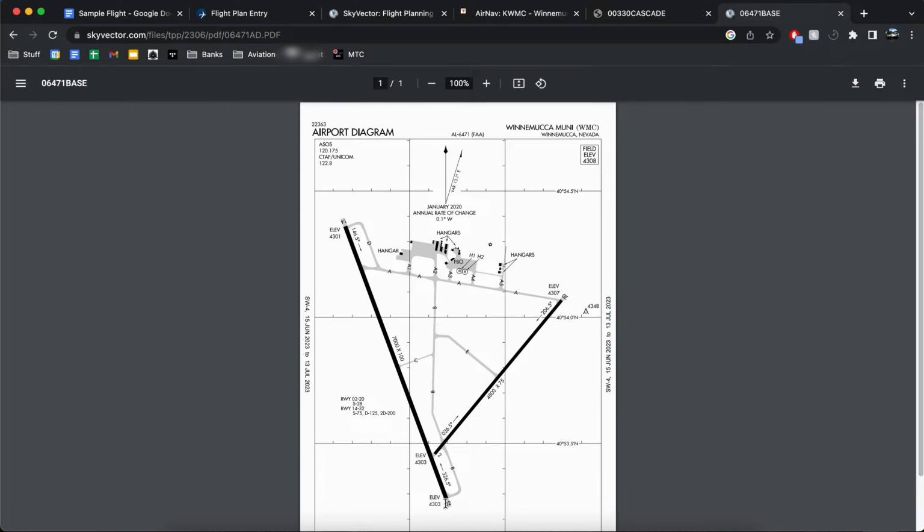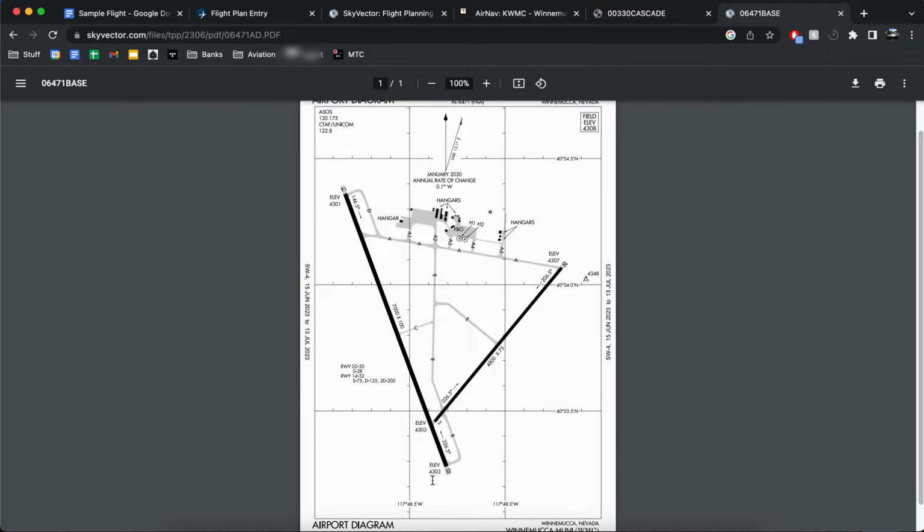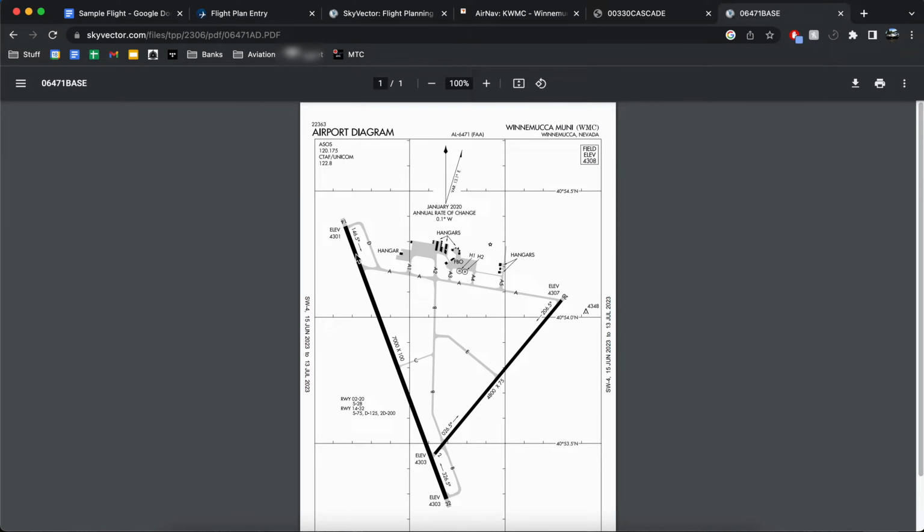Make sure your runway slope is within the limitations of your aircraft. Some airports have very sloped runways, which can really affect performance. This one doesn't. We can tell it really doesn't because the departure, runway 32, is 4303, and on the other end it's 4301. So there's really no slope there, which is kind of nice. The runway might slope, but the net slope is pretty much zero. So that's what we're working with. That's the airport.